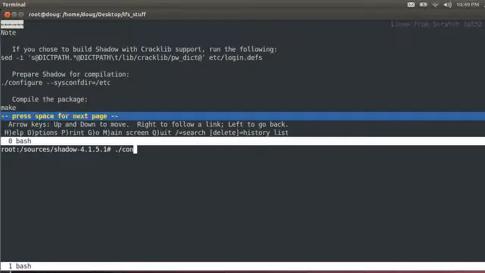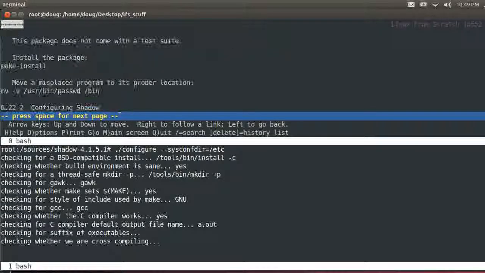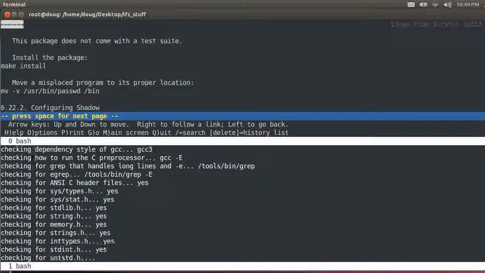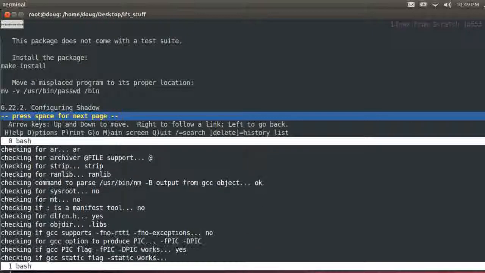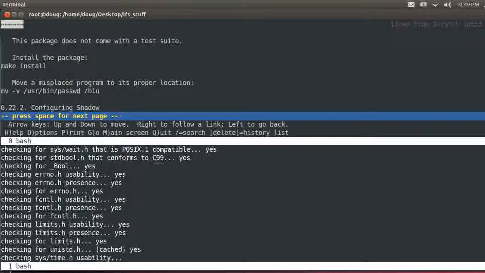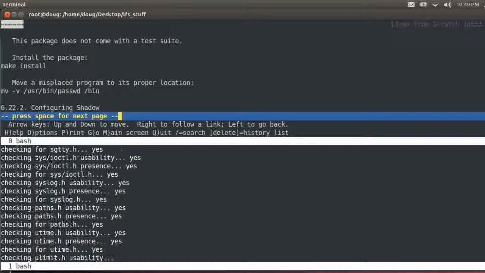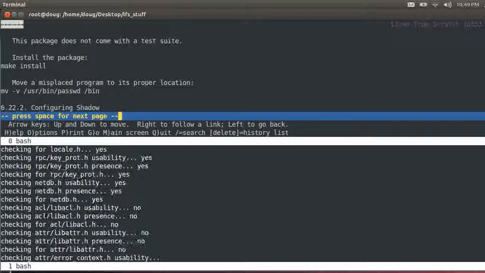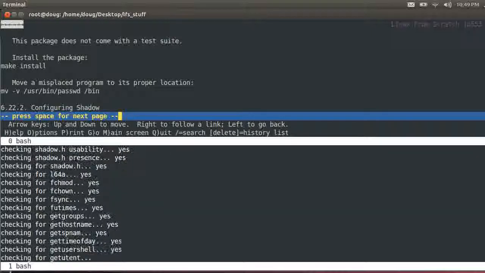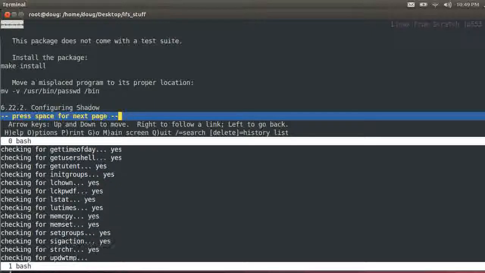Okay, configure sysconfdir equals /etc. Okay, and make install should seal the deal. We have to move some stuff around a little bit, but that's okay.